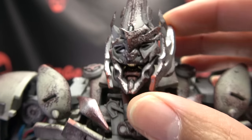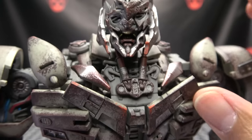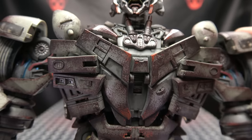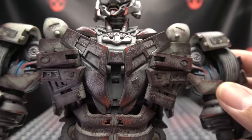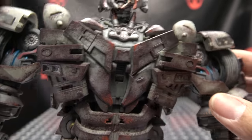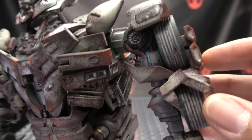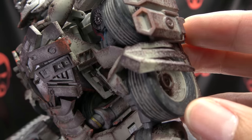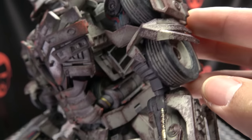Nicely done head sculpt. Got the teeth painted in. All that good stuff. And lots of detail going on, just overall. Again, the paintwork, just fantastic. Just looks dingy and dirty and weathered. Got some red and blue in there going on. Even the tires are all weathered. Just dingy, dirty, and grimy.